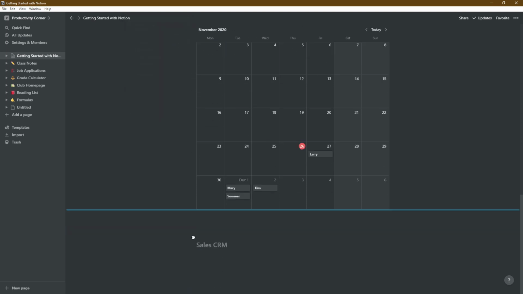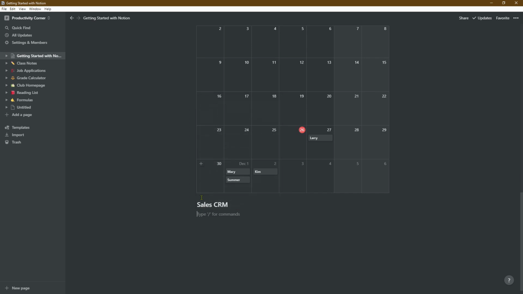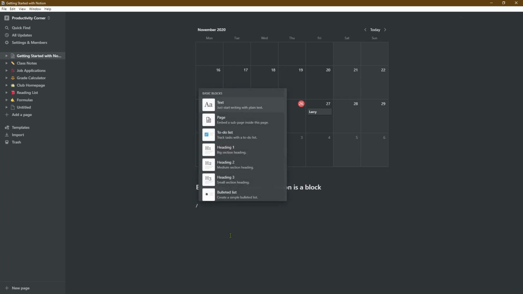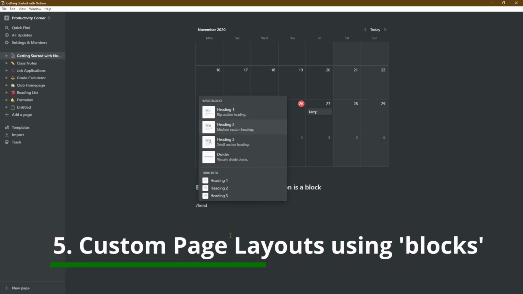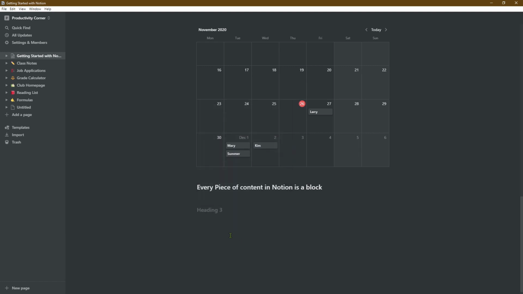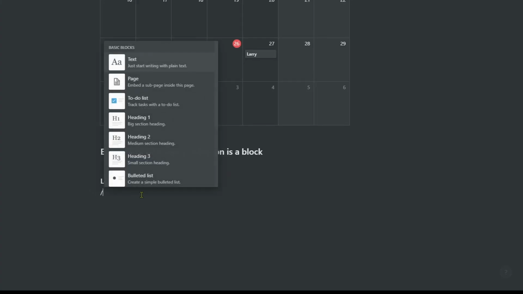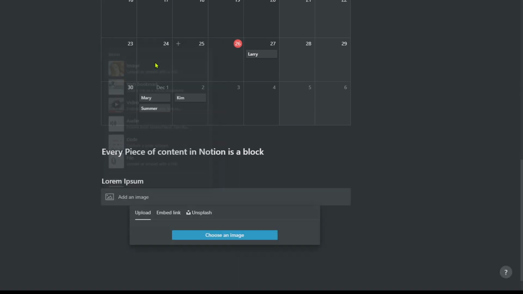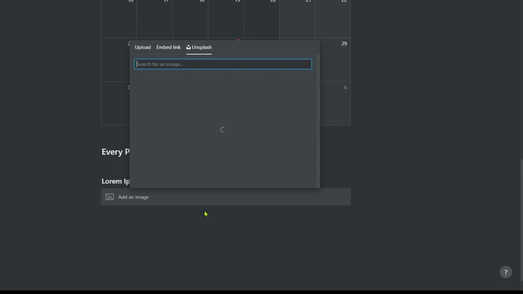If you're interested in finding out more and learning more of the advanced stuff, then I'll link a video in the description below where I go through each of those views in a lot more detail, and use cases as well. So the next concept we need to understand is that everything in Notion is actually a block, whether that be a picture, map, list, titles, Kanban views, databases, everything is built off a basic concept of a block.